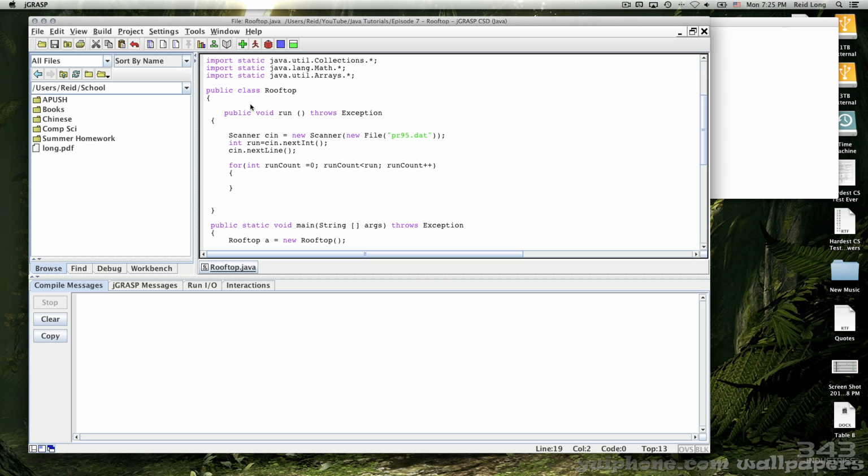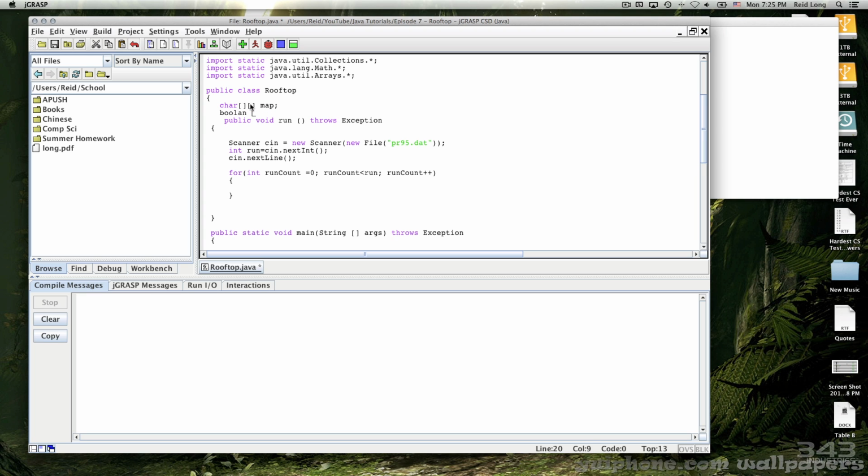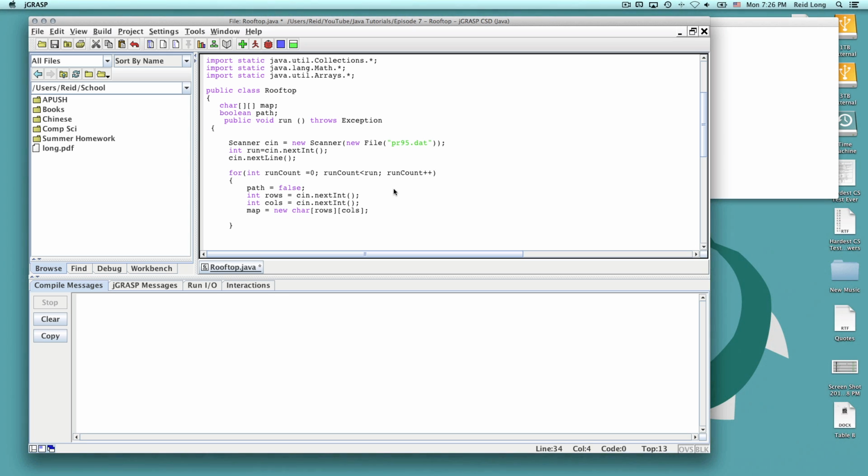So what I'm going to do first, get my char matrix map and your Boolean path. First thing you're doing in your loop, set your path equal to false, meaning that you haven't found a path yet. You got to make sure you reset that every time, and you're starting to read in your data, like sc.nextInt for columns and rows. Now, something important to remember about this problem is that you do have a non-square maze, so you have to make sure you get rows and columns in the right spot in your maze, and everything else works out like so. So pick up sc.nextLine to pick up the extra space, and now we do our for loop.